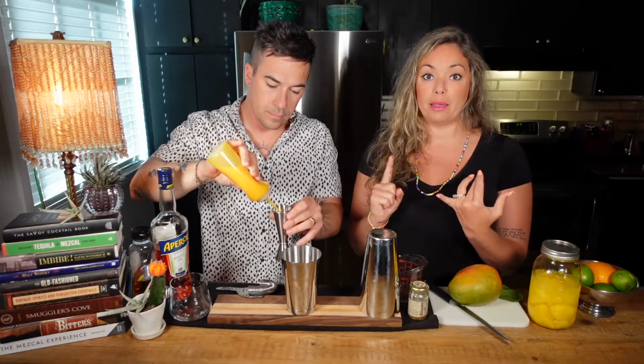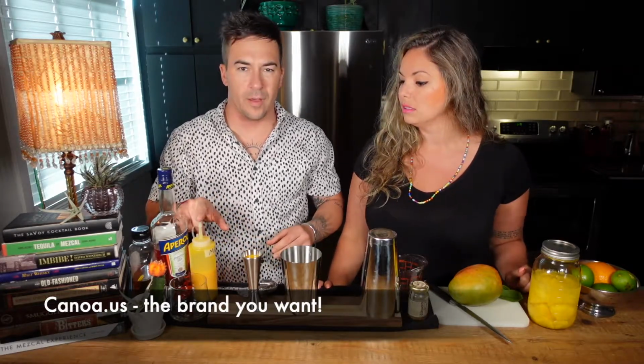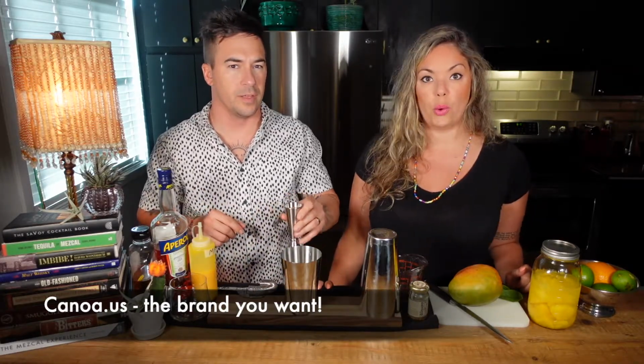We got this at our local supermercado, in the frozen section. If you have a supermercado near you, a Mexican grocery store, you look in the frozen section, you can find some great fruit purées. We buy guava purée, we buy soursop, we buy mango. You can grab a packet of it for like $2.50. And literally the only ingredient is that fruit, so no added sugar or fake color or anything. The brand that we got this time is Canoa, C-A-N-O-A, and we'll put a link to that down below.